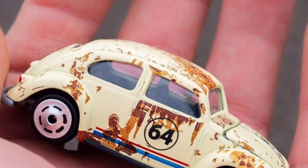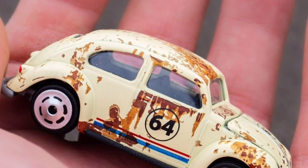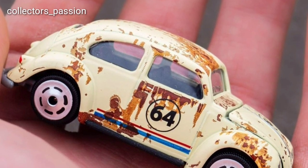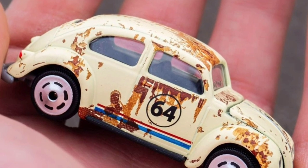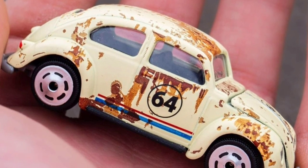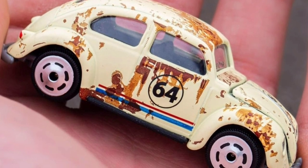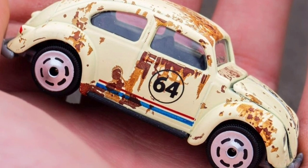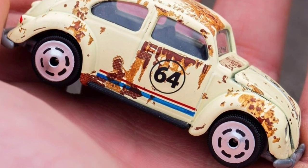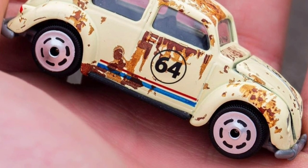And here's another look at that VW Beetle from the rusty gift pack. So you can see here it has amazing details and opening parts too. So I think this also has suspension. The wheels here, or the rims, are the same as the previous VW Beetles. And as you can see here, although the tampo is not that highly detailed, because you can actually see the pixelized effect on those rusty details, rusty effects on the car. But yeah, I can't complain that much because it is a fabulous car and it is priced just right. So beautiful car here from Majorette. I'm a big fan of the VW Beetle lineup.